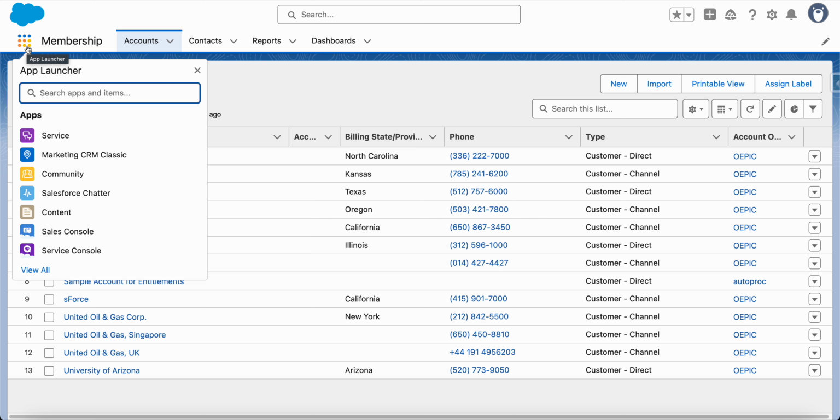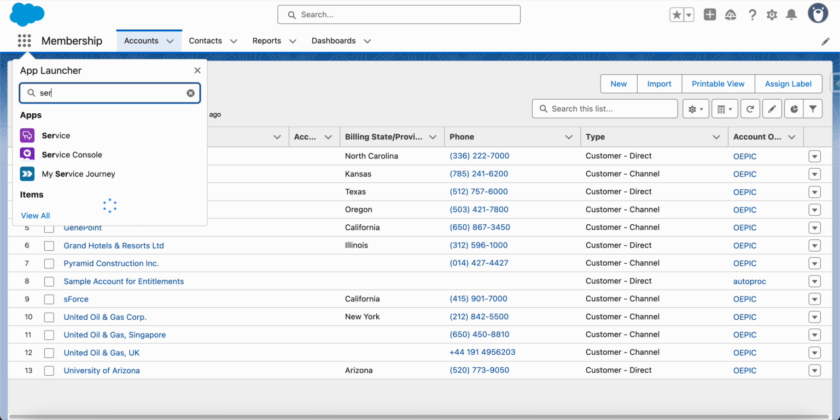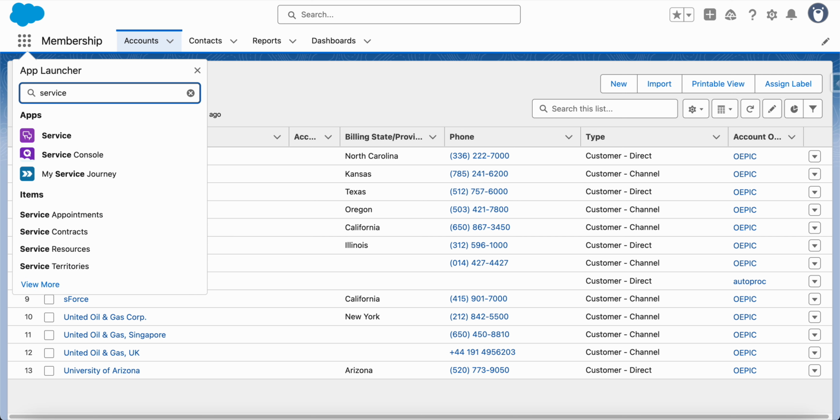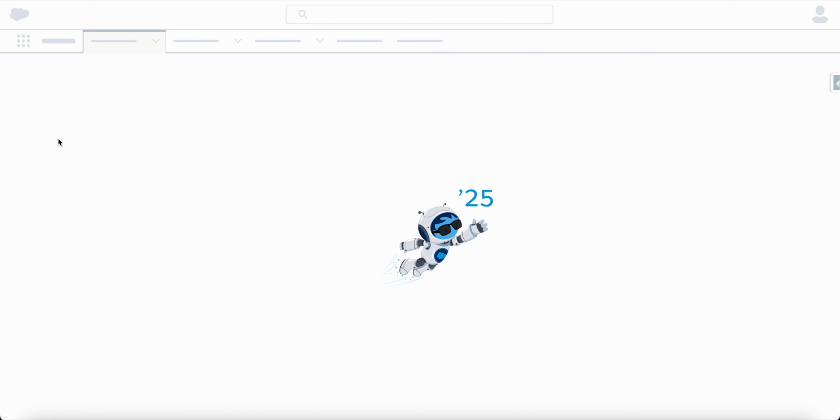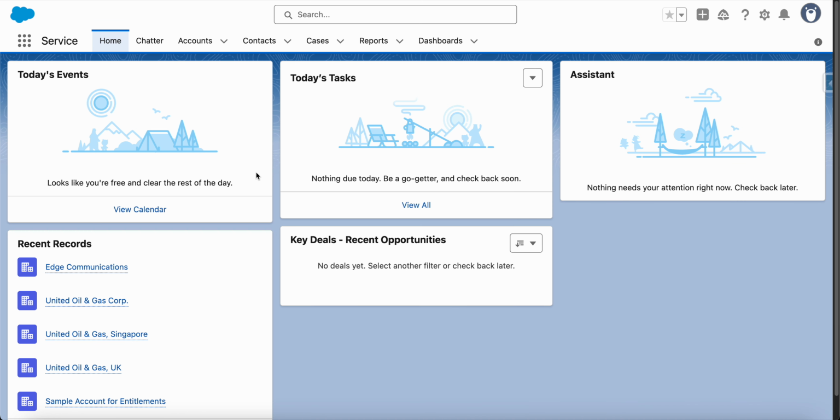So by default, when you log in, you'll have an assigned application, but there may be other applications you'll interact with. So you can use the search bar to search for those. There might be a finance application, for example, that you search for, or another application such as service. So you could click on service and you'll have applications related to service.